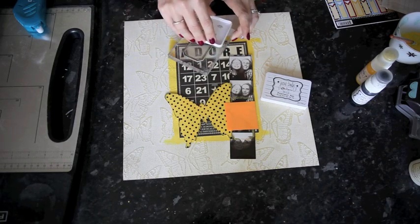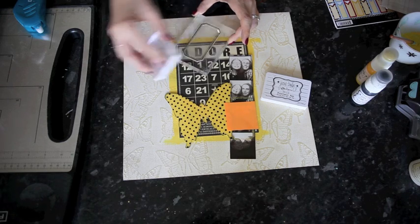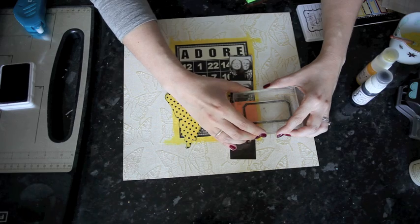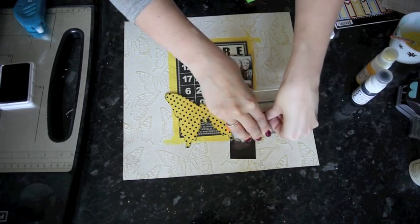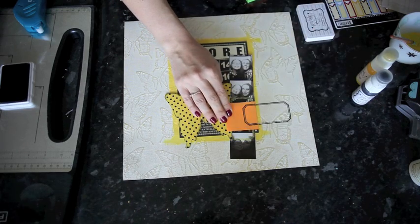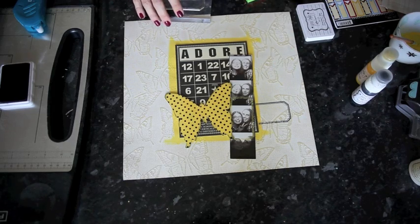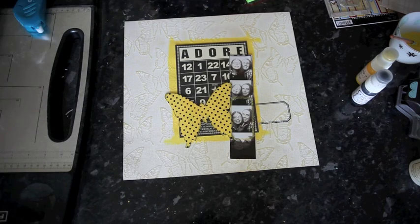So if I stamp it neatly, it should stamp much more clean than the paint because I'm using an ink instead of paint. Okay. There we go. And then I can pull off the post-it note, and it's almost as if the label was stamped underneath. And if I had thought about it, I certainly could have stamped it first and put everything else over the top. But that's not really the way I work. I don't tend to think of those things in advance, so I just have to make do.